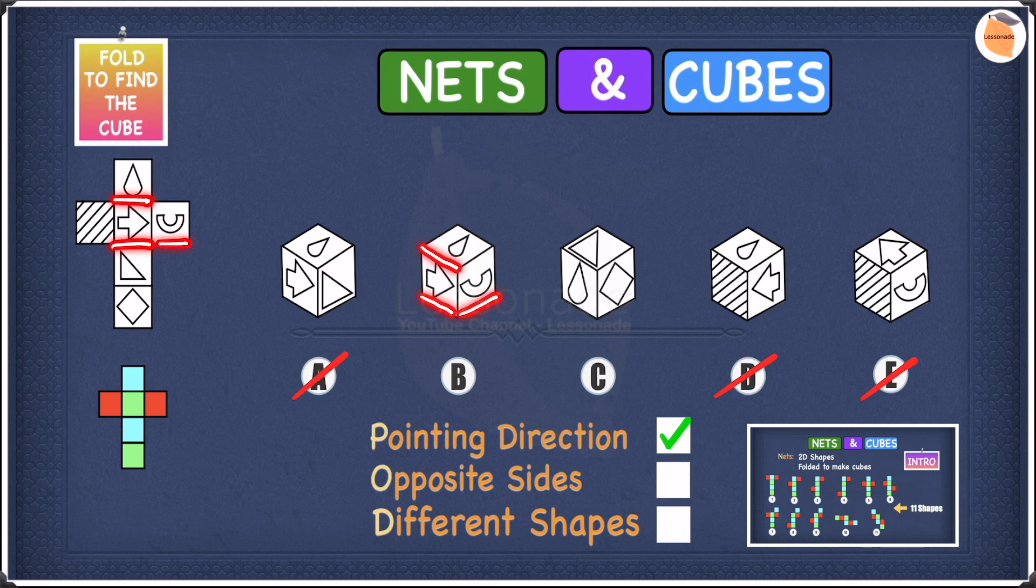Now let's have a look where they are in terms of their opposite sides. The raindrop's at the top, in the middle is the arrow, and towards the right is obviously the semicircle. So these are the three shapes we have, and as you could see, all three of these shapes are on different colors. Different color means they're not on opposite sides, so therefore we can keep B.